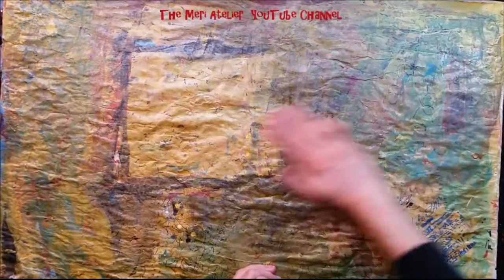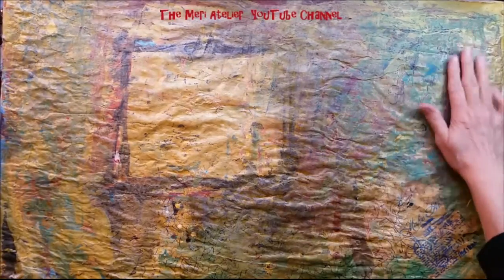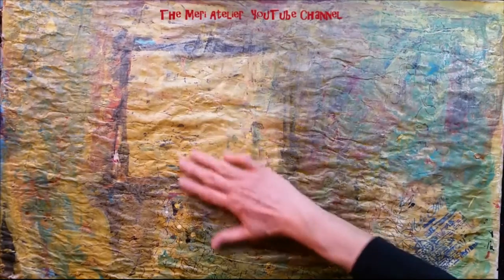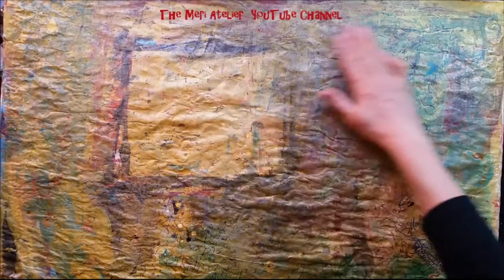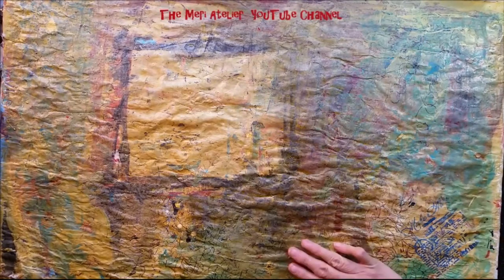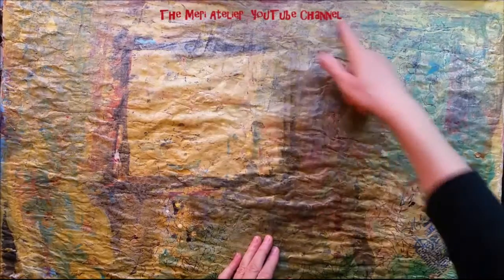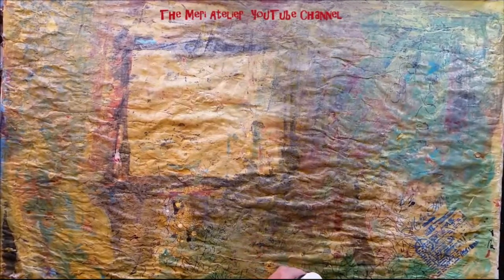My drop paper where I put that gold on there is all dry. Then I coated it with a coat of PVA glue just so this block printing ink will not smear a lot. There may be spots in here where I missed where a little of that gold will smear, but that's okay with me.